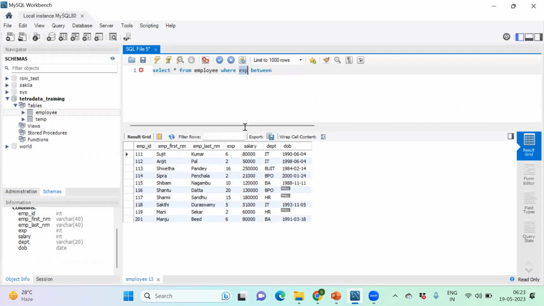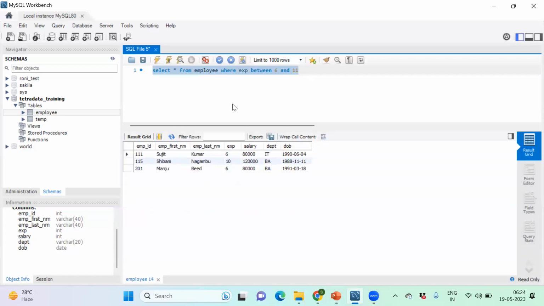The column is exp, where the column is between 6 and 11. This is the lower limit, this is the upper limit. So we can get the same kind of results.